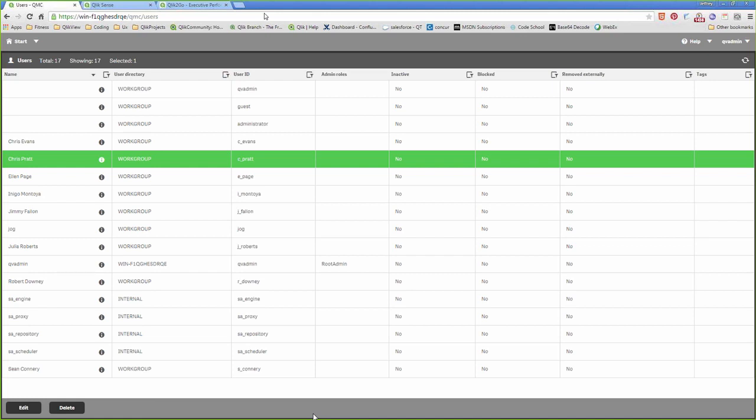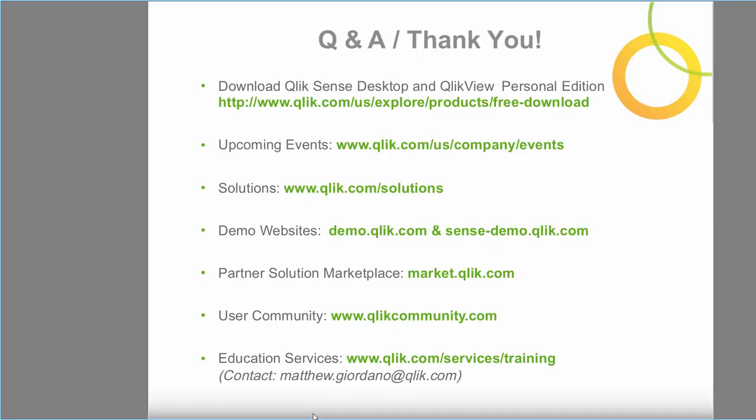So if I stored attributes in a different location than my Active Directory, let's say in a database, I could, through the Qlik repository service API, import those into the custom properties of Qlik Sense if I wanted to, and then I can also, through the Qlik repository service API, assign them to specific users. So I am able to automate that capability.